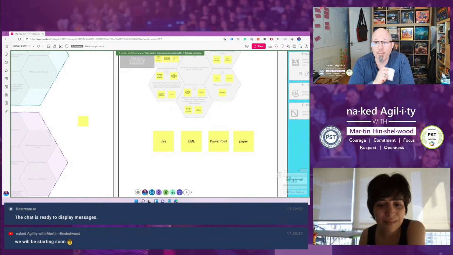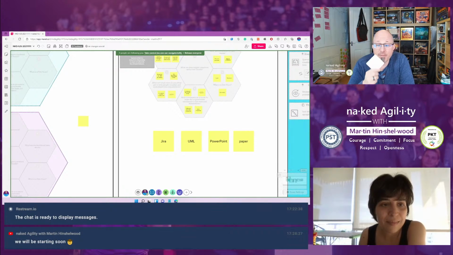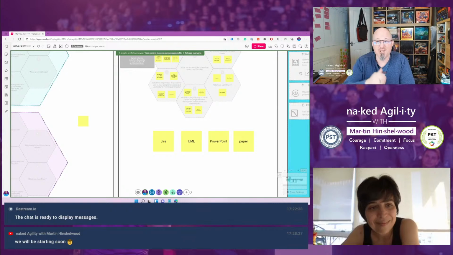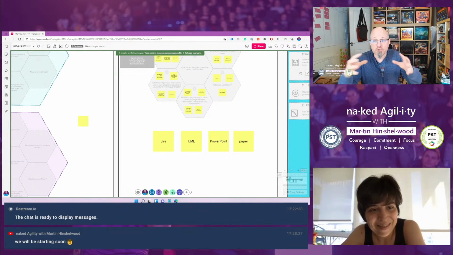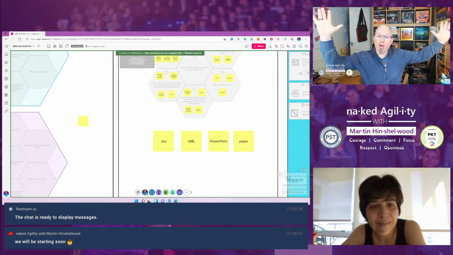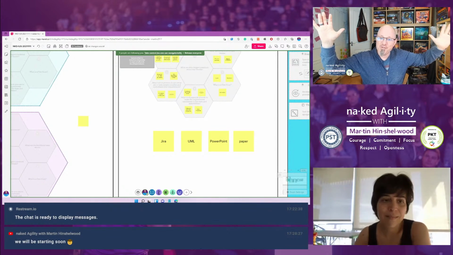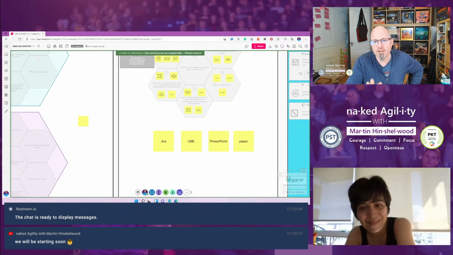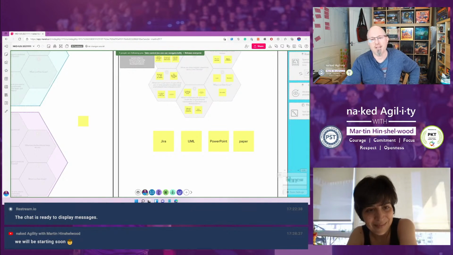So I actually built a board the other day for a team in a backlog, just in Mural. They just have them as cards on the Mural, and they can move them around. They can delete them. They can create new ones. They can put them anywhere they want. There's no bounds, no controls over that, which is like having a whiteboard on the wall. Apart from the fact that Mural can integrate with Jira, let's not go there.